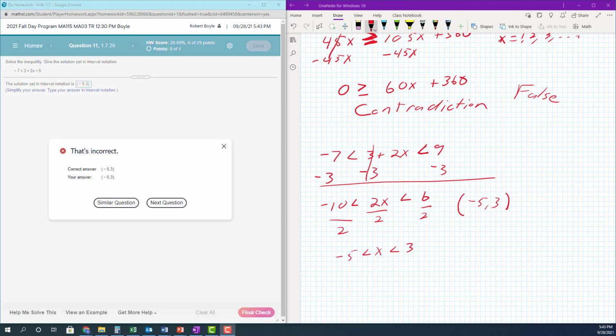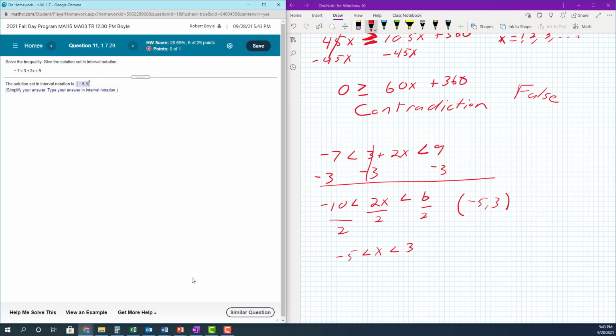Well, according to this thing, although I put the exact same answer in that they did, unless I used a comma instead of a period, which I don't think I did. Like I mentioned before, I got the exact same answer they did, and apparently it was wrong. So if you've seen this, please either let me know, or I'll make it a point to go through everybody's homework to make sure that you guys aren't being penalized for doing something that you did correctly anyways.